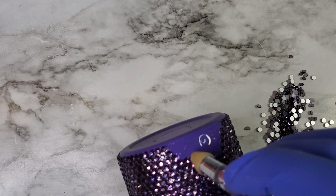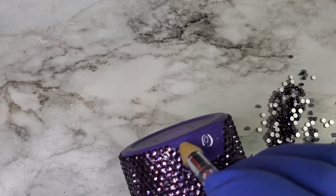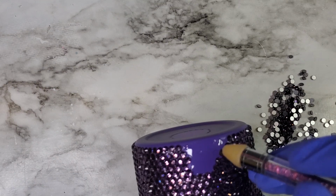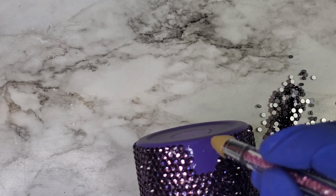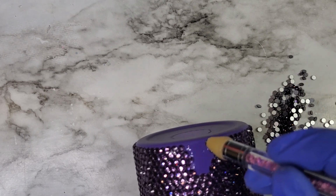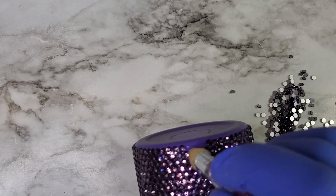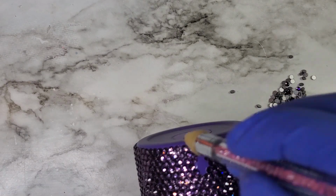And it looks like they're using a freaking SS40 stone simply because they wanted to finish the project quickly by using a larger stone. And that's exactly what the project looks like, but they're charging $400 and someone's gonna buy it because they don't know any better. You don't want to be that person, right? You want your price to match your work, and you don't want to sell yourself short. And I don't want to make it more confusing for you, but all of this has to be taken into consideration when you're pricing out your tumblers.